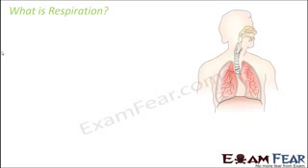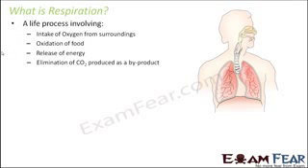I would not say we are going to discuss the whole of respiration, because cellular respiration we have already discussed. But other than cellular respiration, we will discuss all other aspects of respiration here. So this is a life process which involves intake of oxygen from surroundings and then using that oxygen for oxidation of food, where oxidation of food is nothing but oxidizing glucose to release energy, and this energy is released in the form of ATP molecules.